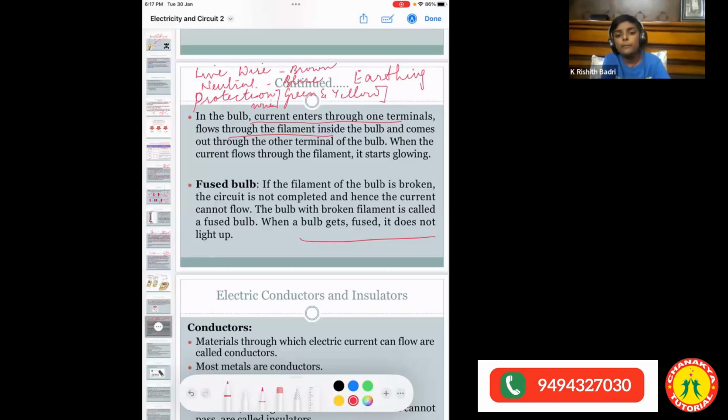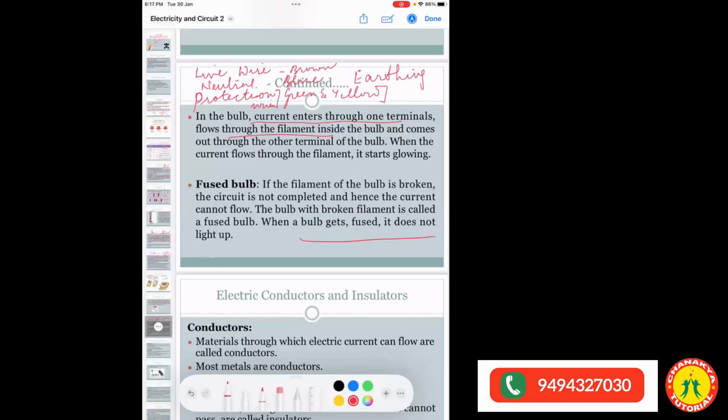But I made many circuits using red wire. Yeah, it can be made. It is not that only these colors you have to use, but if you are making a kind of plug or socket, in that case you have to make sure that you are using these wires. Otherwise, if you use only the protection wire and you don't use the live wire, without the live wire you cannot allow the electric current to pass. That is why the live wire is important.